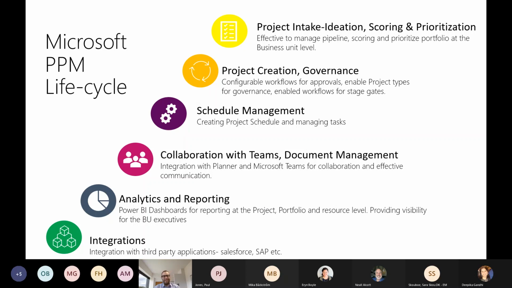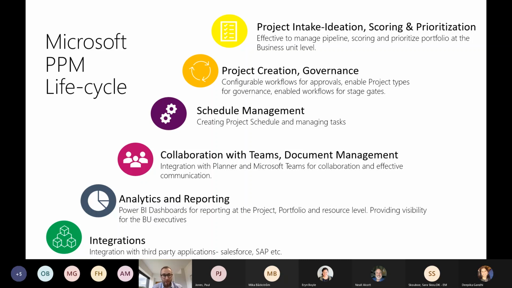Going now more into details, the last slide before we jump into the real demo. So what we're going to see, starting from the top to the bottom, we're going to start with project intake and ideation. So how we can manage those ideas, score these ideas, and evaluate and prioritize which is the first to go ahead.